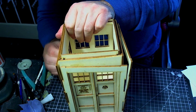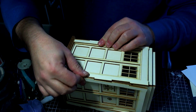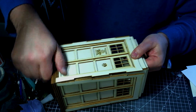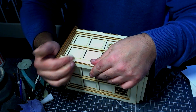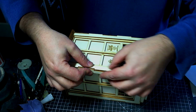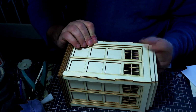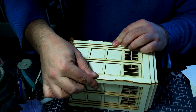So, put that together. Put that together like that. Okay. And then, why ain't this side going in now? There we go. Okay. There we go. Okie dokie.